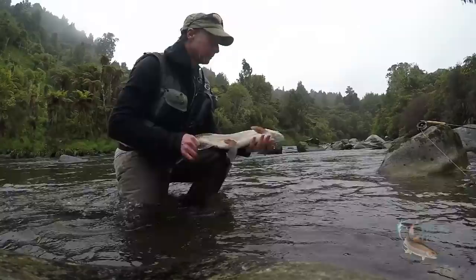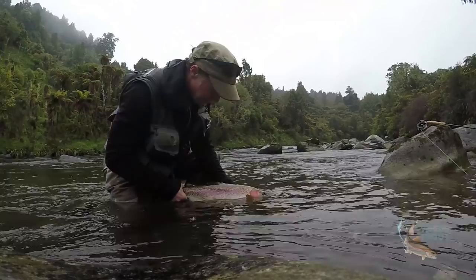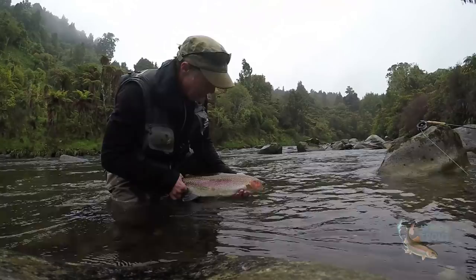Wow, awesome rainbow. Strong fish. Got some really interesting markings on the fins again. Yeah, the white markings on the fins seem to be a feature of these fish. Yeah, beautiful fish. Awesome look.